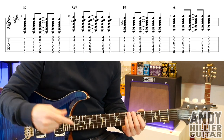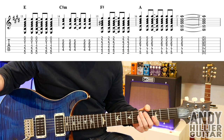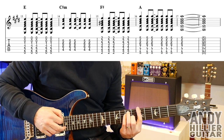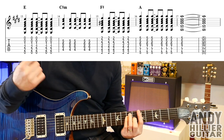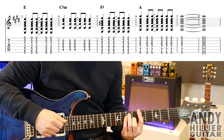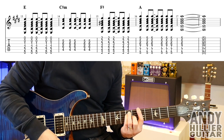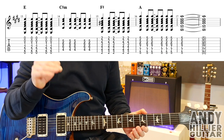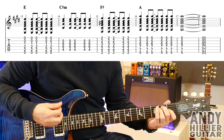And then the next line, the fourth line, is the same as the first and the second lines, with the exception we're going to hit an extra A chord on the end. So bar 16, we're going to go down, down, up, up, down, up, and then into bar 17, another down. So bars 16 and 17 go. And it holds on for a little bit over 2 bars. So let's just try that fourth line. Here we go. 1, 2, 3, 4.